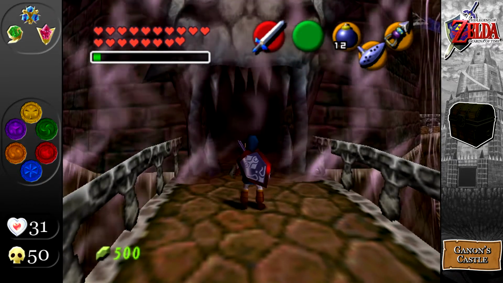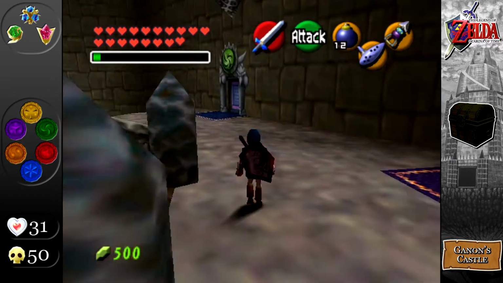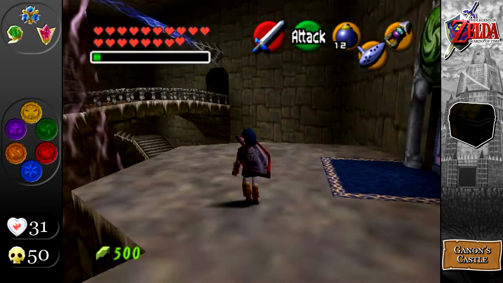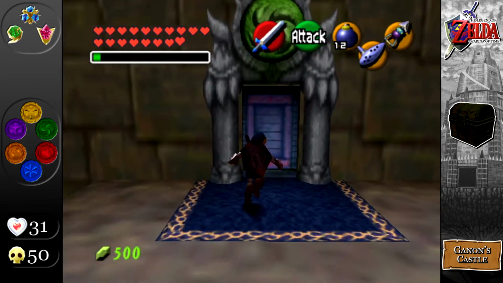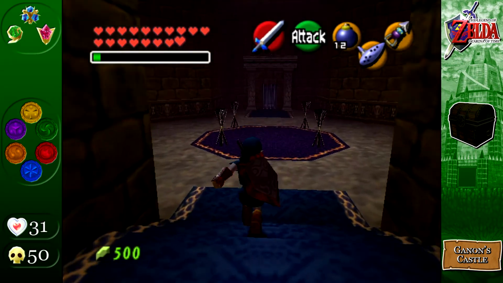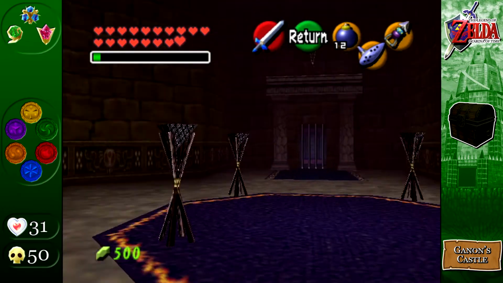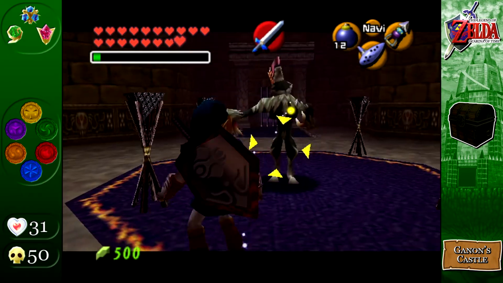Also, Navi, you gonna tell me something about this? I don't want to run into it in case I take damage. Does this game have barrier skip? I don't know, maybe it does. I'm actually looking forward to watching speedruns of this game once I've completed it. So let's head into the forest room, because it looks like we can only take on either the forest room or the spirit room.